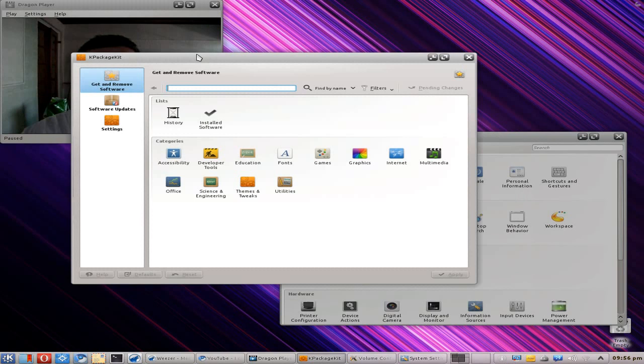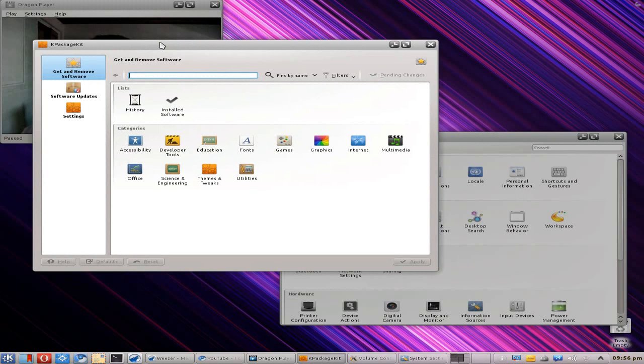Right now, I am using Kubuntu 10.10, which is released after the LTS, which was 10.04. I used to use the GNOME interface, which is the default for Ubuntu, a lot, but I started realizing that it started looking more and more like OS X, which I'm not a really big fan of that interface. And so I just want to share a few things with you here about why I use Kubuntu and why KDE is the preferred desktop environment for me.